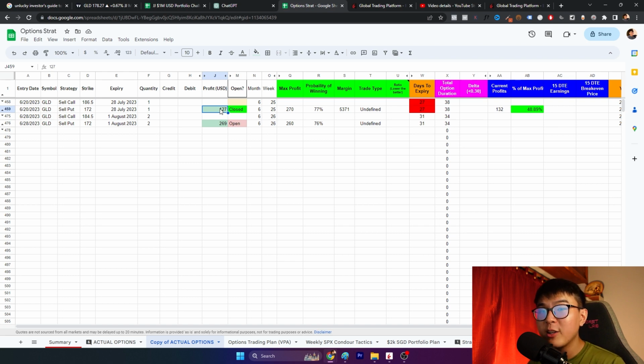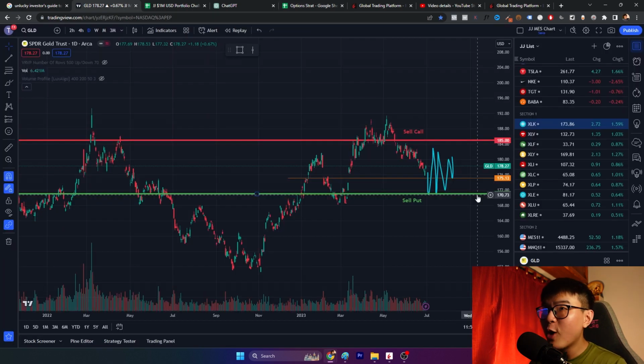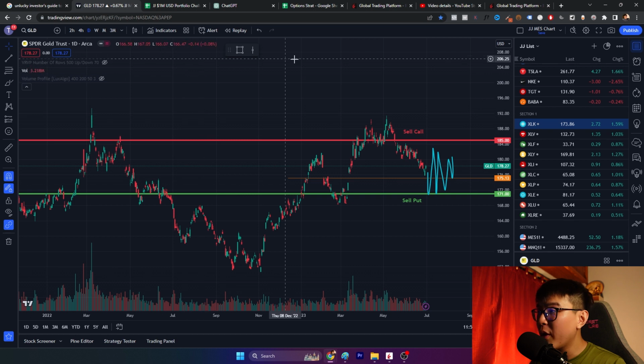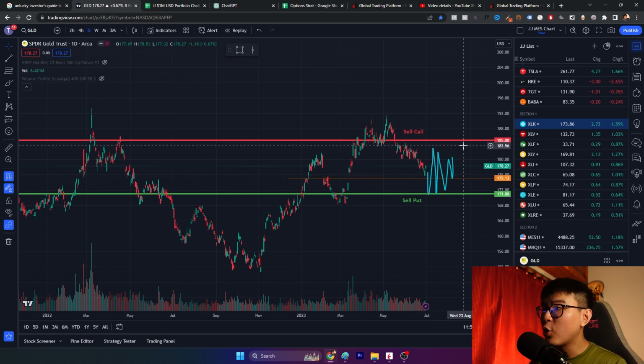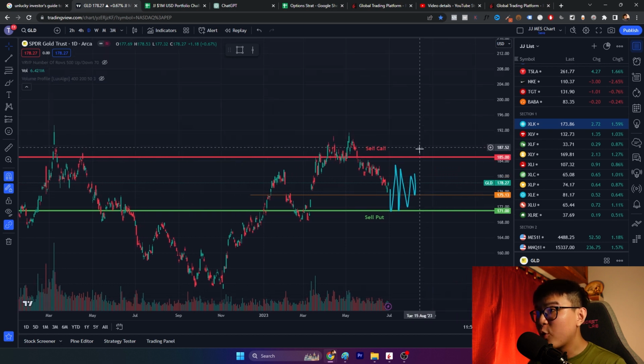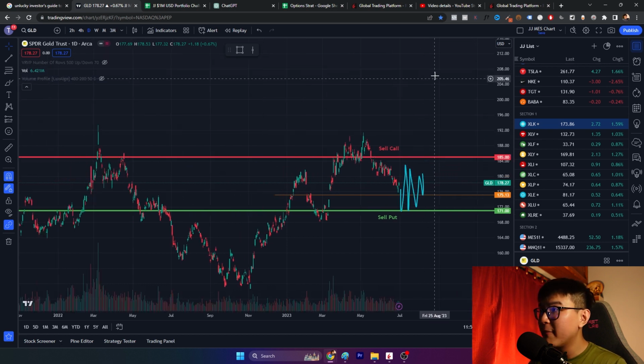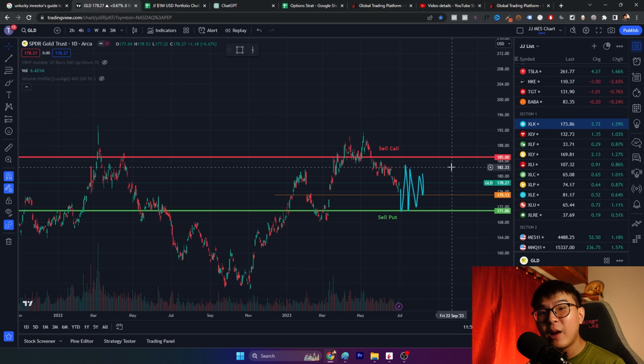When you close a particular short strangle, that means you no longer have the obligation to buy 100 gold at $171, and you also no longer have the obligation to sell gold at $185. If gold, let's say for instance, shoots up to $1 million, that is also troublesome because when you sell a call option over here, you're essentially promising to sell 100 gold shares at $185. And that's the whole reason why I wouldn't recommend beginners to sell short strangles, because you can potentially lose a lot of money.